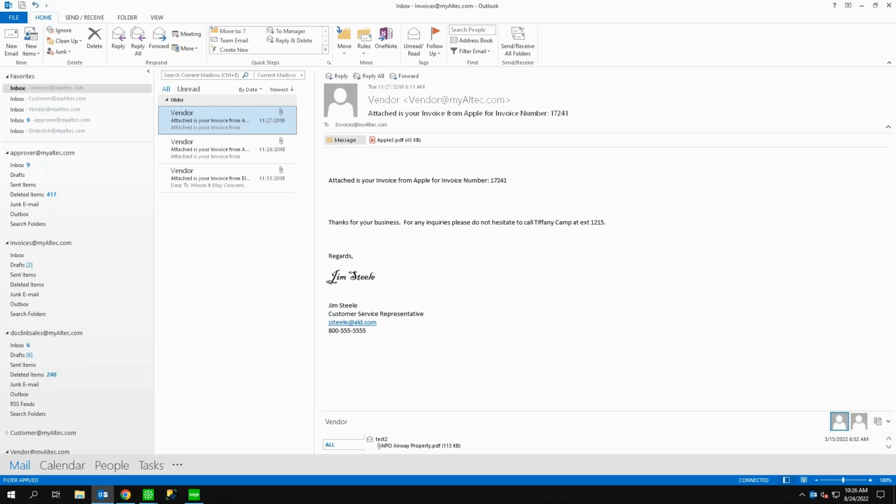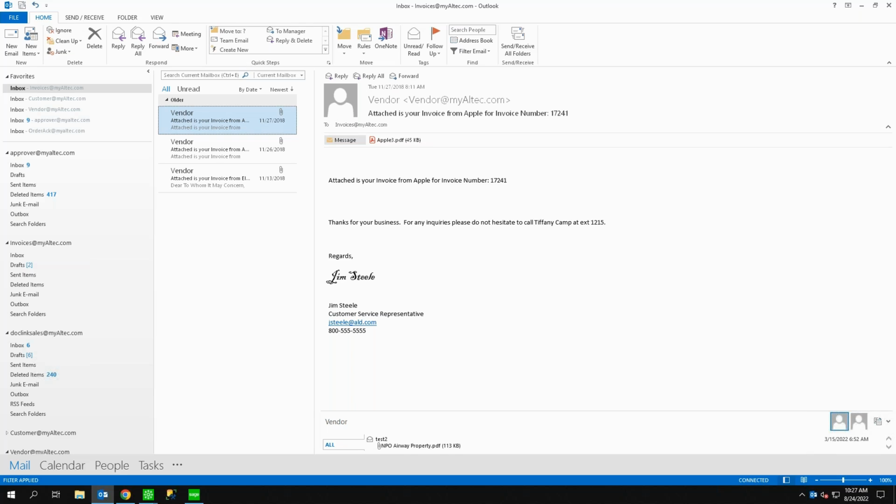This is just an example of your email inbox. And the reason I want to start here is because we're going to be able to monitor this for any document that comes in from the outside world. Now, we're talking about invoices. Invoices typically come in this way, but we also know that paper invoices are still possible. As many documents you can get to be electronic first is going to help DocLink help you be better. And manage those documents quicker through this entire process.